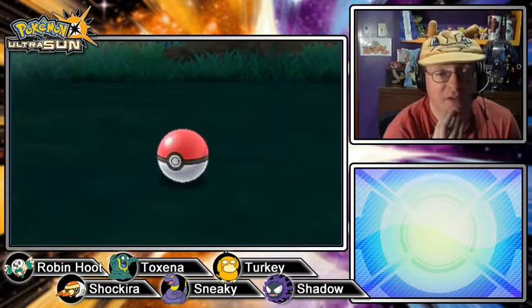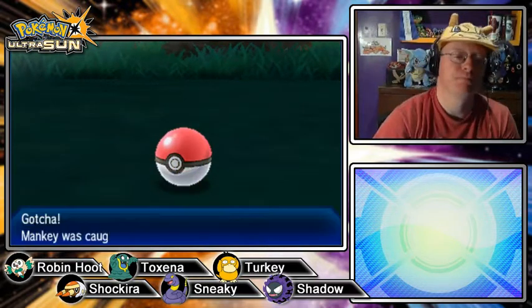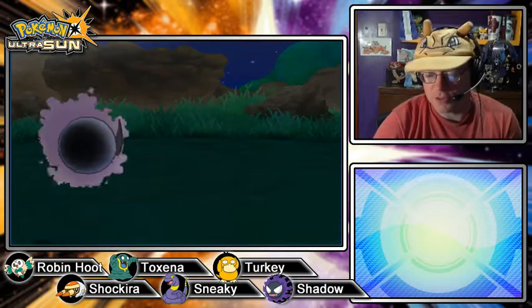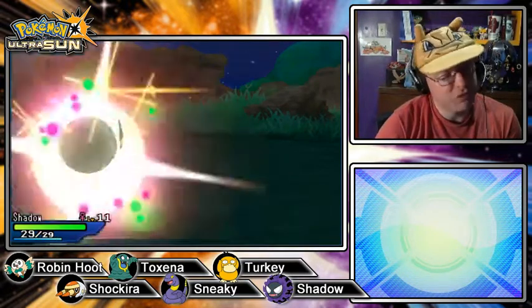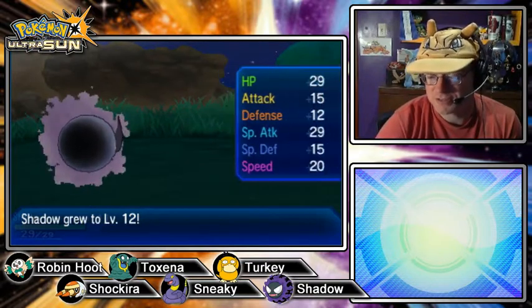Or Primate now. I think I got a name. Alright, Mankey caught. Let's add it to our Pokédex. Nice level up for Shadow. Level 12, so it means I can switch you out for somebody else.